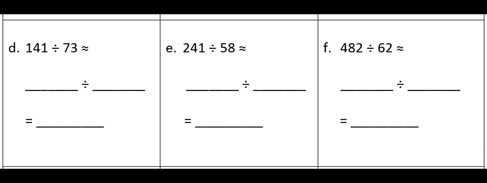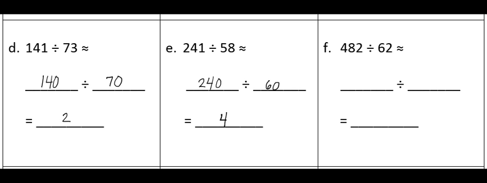We'll continue with this mental math in the next section. Here I have 141 divided by 73. I'm going to round 73 to 70. Now if I think of my multiples of 7 or multiples of 70, I can skip count by 70s. 70, 140, 210, 280, and so on. I noticed that 141 is very close to 140. That means I can divide 140 by 70 and get an answer of 2 with no remainder.